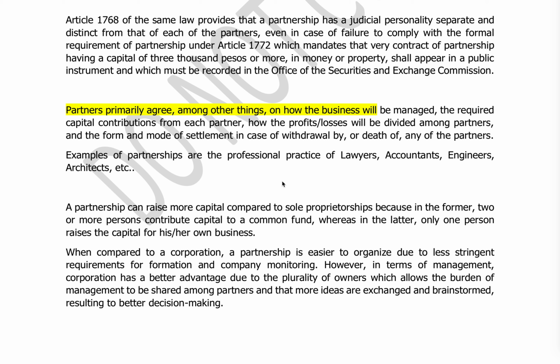Okay? So, that is the disadvantage, right? There is still unlimited liability. But the advantage of the partnership over a sole proprietor is that the partnership can raise more capital compared to sole proprietorships. So, sole proprietorships have lesser capital than partnerships. Because in a partnership, two or more persons are involved. So, two or more persons will contribute capital to a common fund. Unlike a sole proprietorship, you are alone.